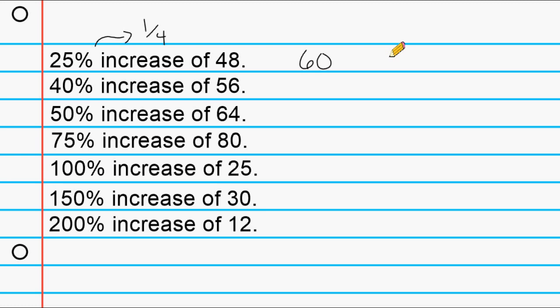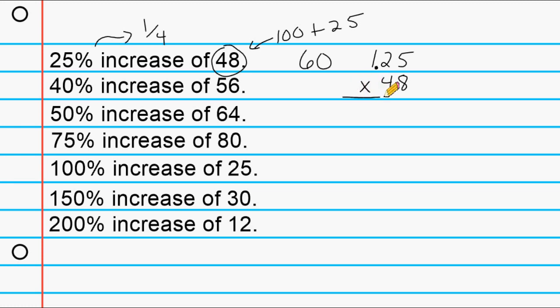Now here's the way I like to approach a percent increase. Well, we know that we have to consider the original amount. So we know that the entire amount of 48 is 100%, and we have to add on to that 25% more. So considering that, what I like to do is write 125% as a decimal, which is 1.25. And then we multiply that by the original amount, and we're still going to end up with a total of 60.